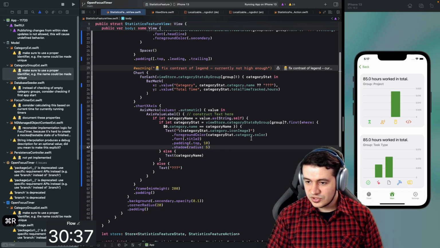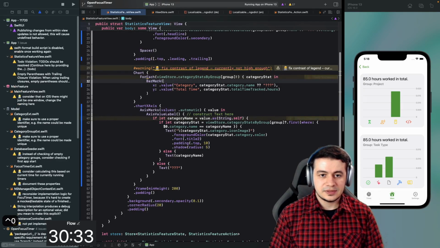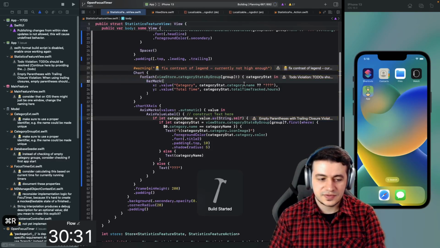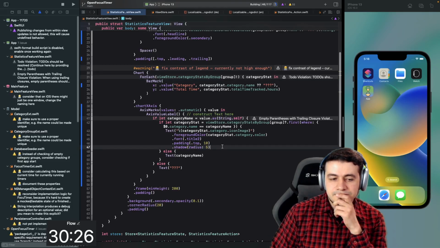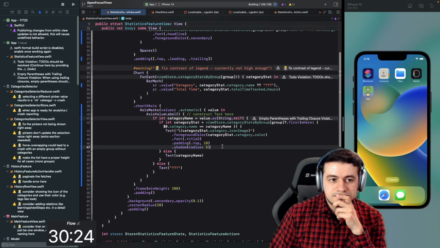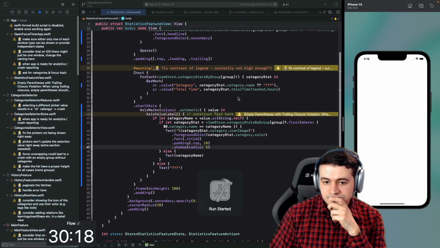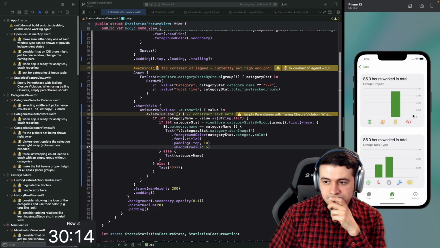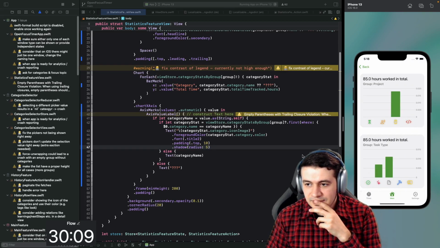Okay, let's run it with the shadow. Or do we already? No. Okay, we have to switch to the app and run it. Let's see what it looks like with the shadow here. Oh, that's definitely too much.